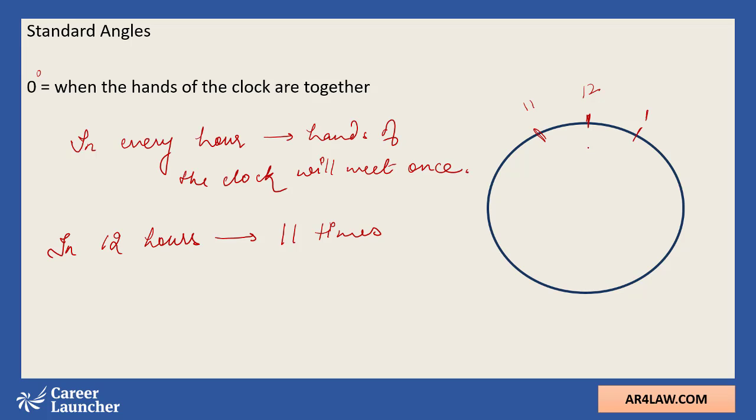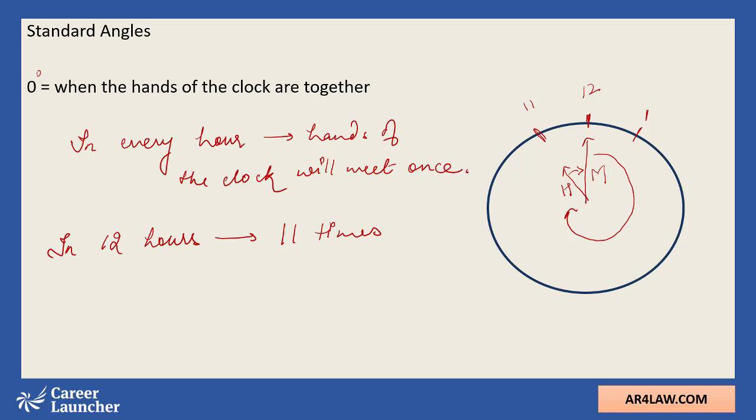Why? Let's see here. If we say this is the scenario at 11 o'clock, minute hand is already ahead of hour hand, and as and when the time starts moving ahead of 11 and it starts moving towards 12, minute hand is rotating in the clockwise direction, even the hour hand is rotating in the clockwise direction. They would meet at exactly 12 o'clock. They would not meet anywhere in between 11 to 12. In fact, they would meet at exactly 12 o'clock.